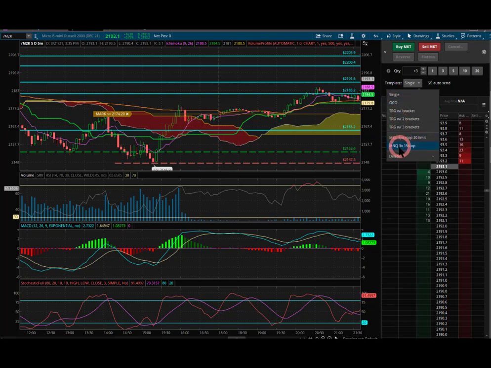So that can be really convenient. You can see I've got a couple set up here for the micro NASDAQ and micro large caps, different things. And you can also set up OCO, which is one cancels the other. So if you wanted to set up, I'll just say, a more complicated trade ticket, you could do that where, if this happens, I want to buy, but if that happens, I want to sell.